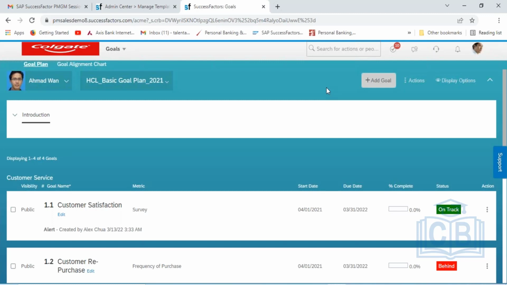But in the new releases, when the MDF has come out of the foundation objects, we can do the MDF configuration from the front end system, that is from Configure Object Definition.